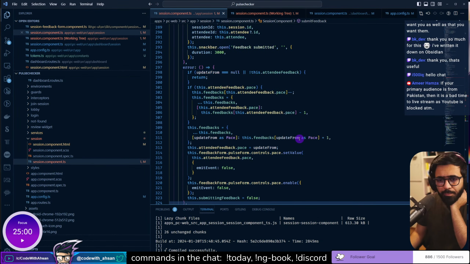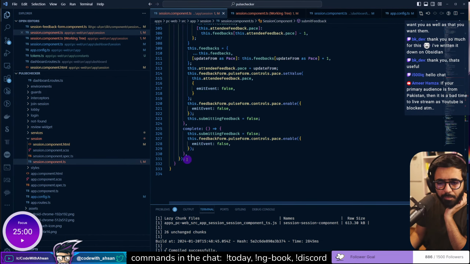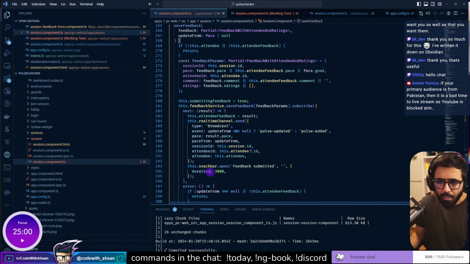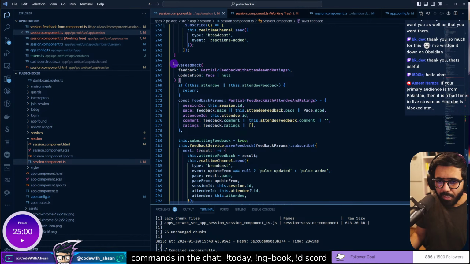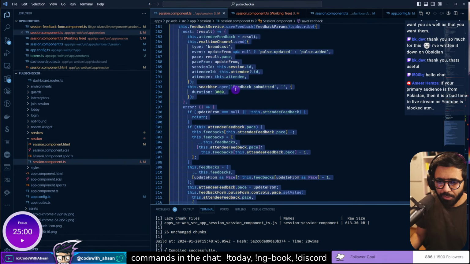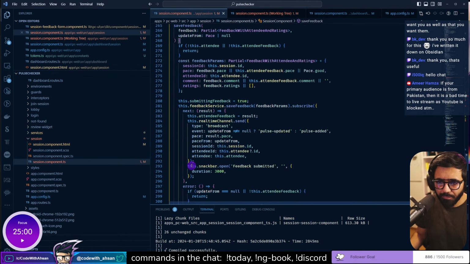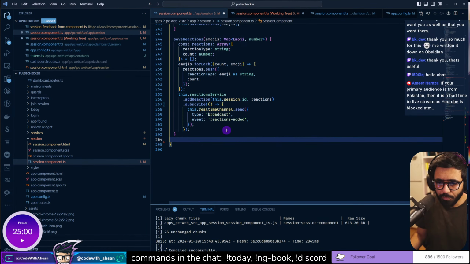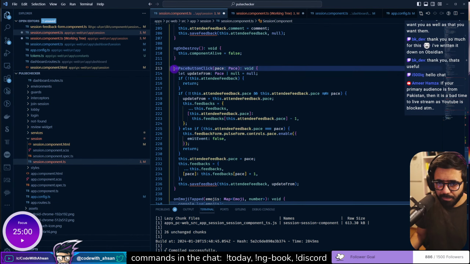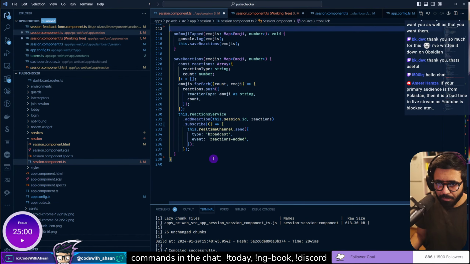Okay, so now what we need to do is get rid of a bunch of functions. So this one, for example, has to go away, the save feedback. We don't really need that. So we are reducing our lines of code from about 350 lines of code to a bit lower. On paste button click, we don't really need this either.